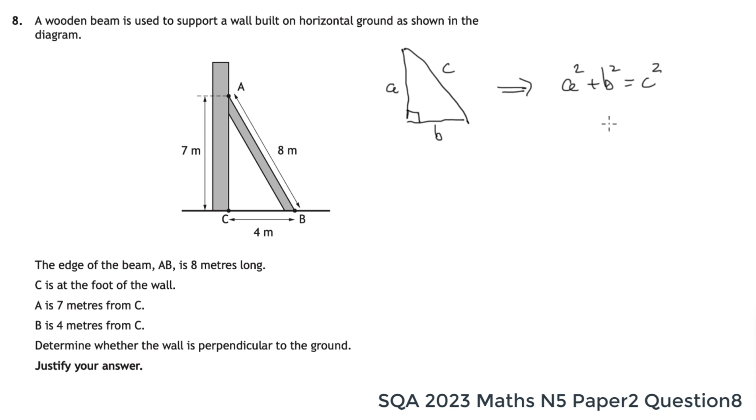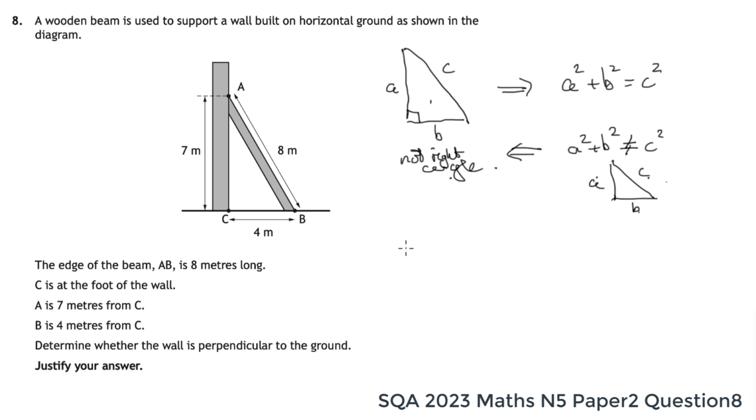Now another way of saying this, the other way round, would be to say that if a squared plus b squared does not equal c squared, then we can definitely say that this was not right angled. The triangle we started out with is not right angled. So we're basically starting out with a triangle whose sides are A, B and C, and we determine that a squared plus b squared is different from c squared. That would mean it's not right angled. So that's the strategy we'll use here.